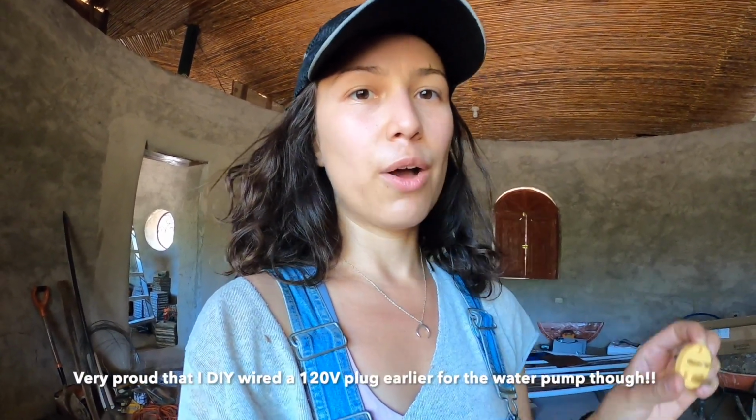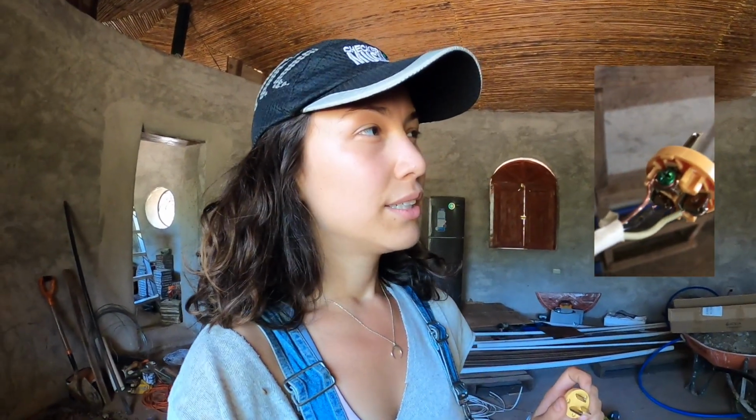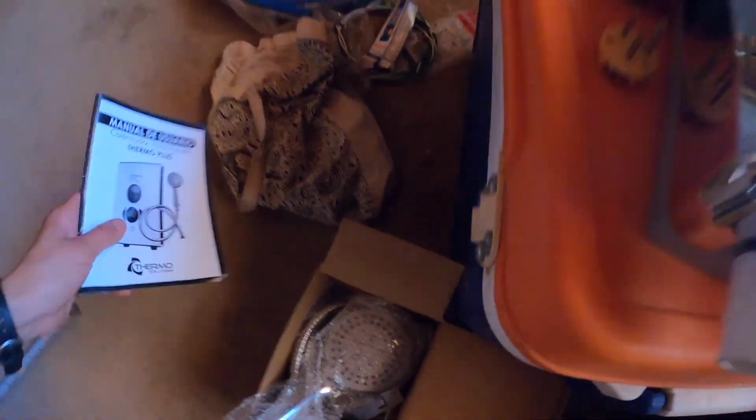So we're kind of going to flag this for a while. And I didn't also buy a big enough amp plug to wire it with. So I have 2 sets of 12 gauge wire and no 10 gauge. So no water heater for a while. That's why we should always read the directions before we start.